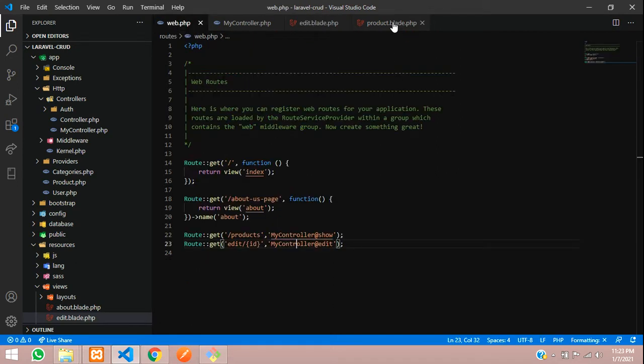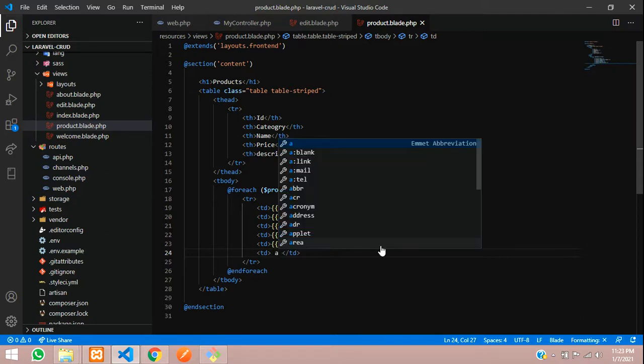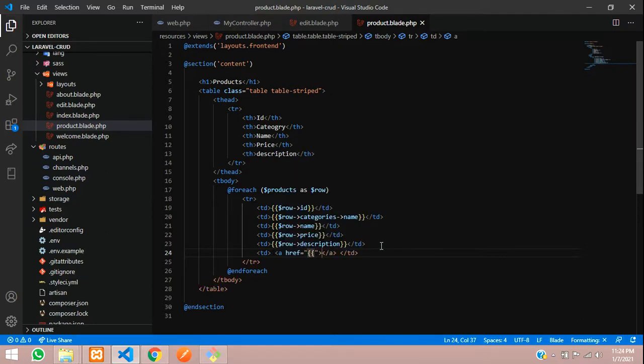Okay, but we have not added the edit button in this main page. So let us add one more field here with an a tag. Give an href and within double braces add url. Let us give edit slash, and concatenate the ID of that row in this. Just copy this and outside this just give a dot and concatenate along with that.